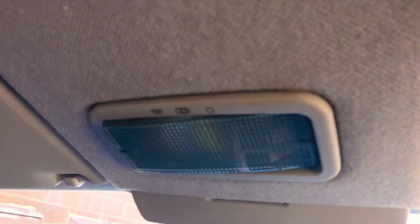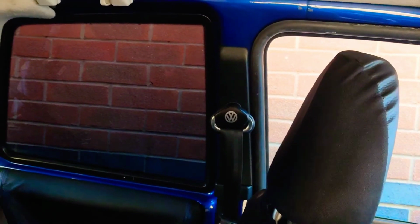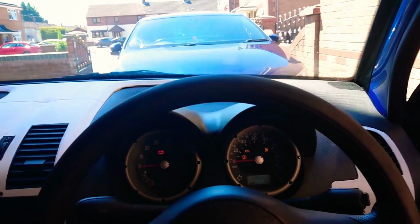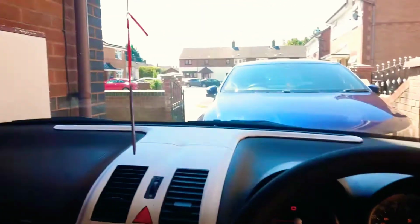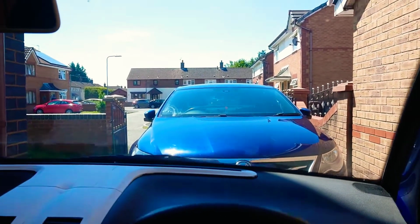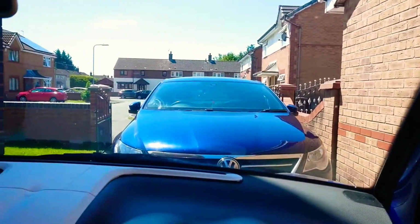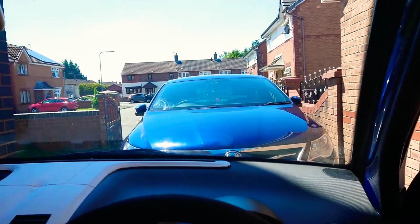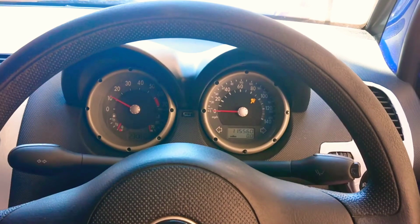So it's got that. When she got it, she only ever had that light, but we've now installed another one on the back. Rear windows are tinted. Yeah, it was a bog standard car, and it's starting to become a lot more of a modern looking car. Yes, fair enough, it's still an older car, but it's a good little car. And do you know what? Can't complain about the engine either. It's been sat on the driveway now for about 8 to 12 months, and can't complain at all.